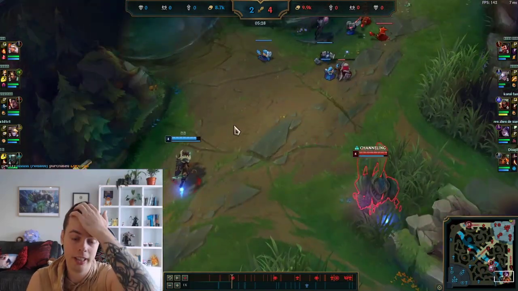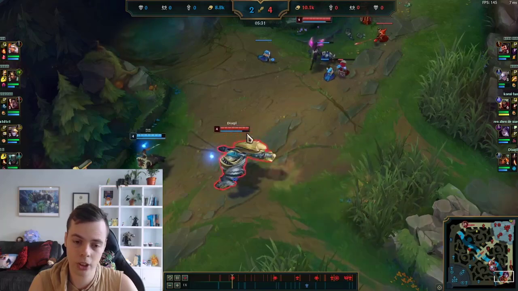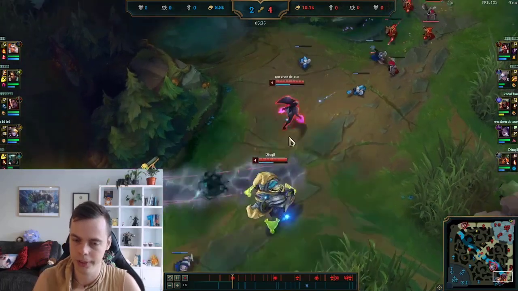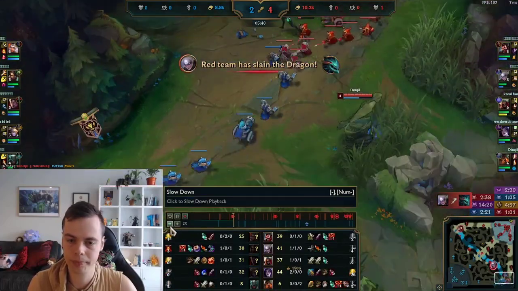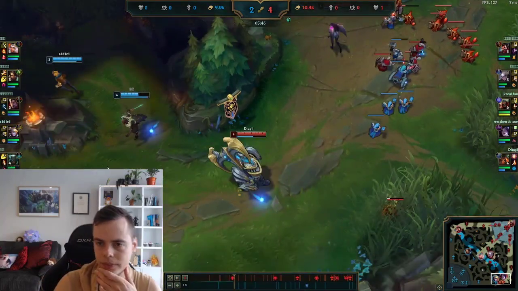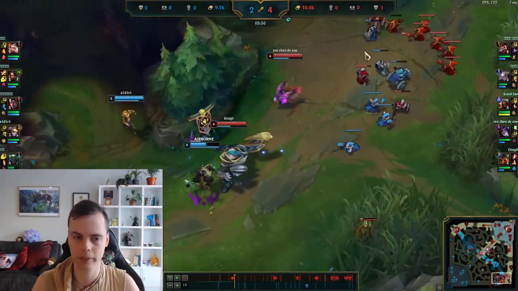So what CoreJJ needs to look for in these types of short trades versus Pyke is just to hold on to the E if the Pyke is out of position. Just hold on to the E, hook, auto, W, run away. That's it. Getting 0 or 1 of the E procs is not worth it here. And now his mana pool is a little bit lower. But he's pressuring from the right area. He's pressuring from fog. And right now, it looks like they're trying to deny experience from the enemy bot lane, and they're not trying to crash this wave. They're going to try and crash the following wave.